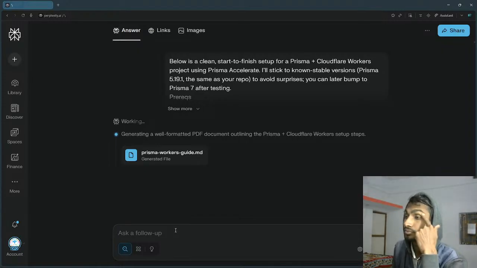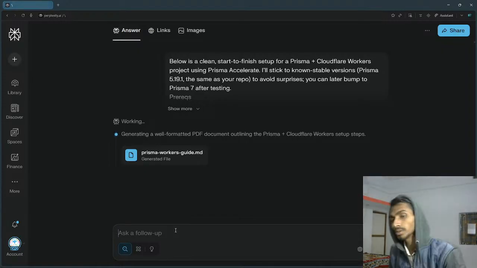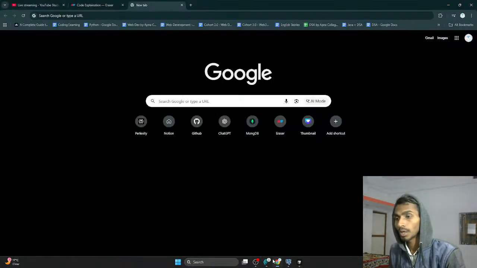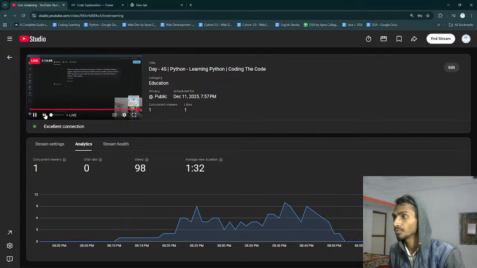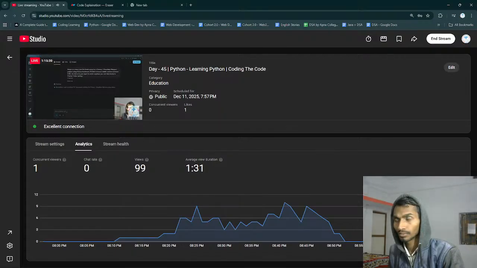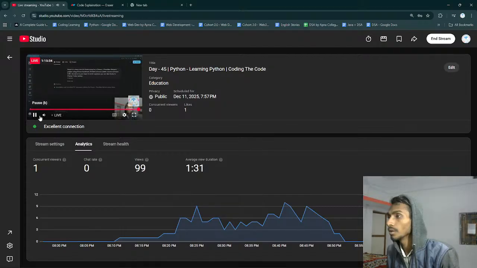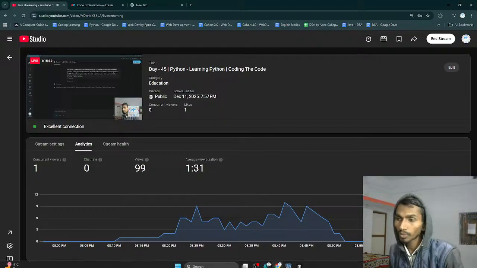Prisma guide.md. Why is this taking so much time? How about the sound right now? I'm not sure. Why am I bent on creating the PDF? That may look good, so that I can just go through the stuff now. I think music is not being played.